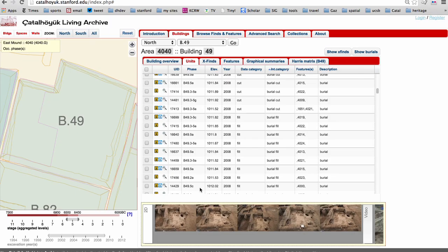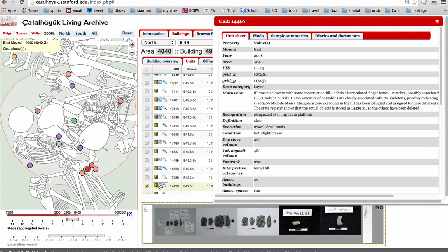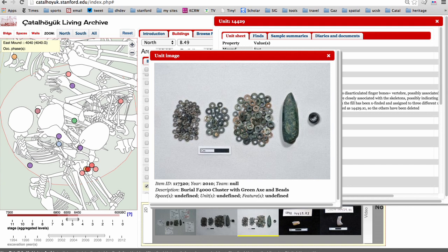In order to reconstitute a burial, for example, we might identify one of interest. Click 'Show Burials' to display the footprints of skeletons. Click the zooming icon to bring us to a closer view. Display point data for the special finds — that is, the grave goods found within this particular burial — and get some additional detail, that is, all of the detail available for this particular unit, which includes photographs of some grave goods — in this case, spectacular ones: beads and an obsidian blade.